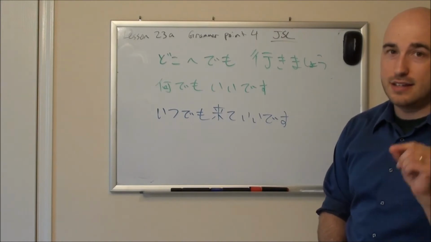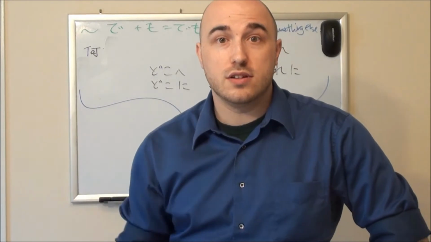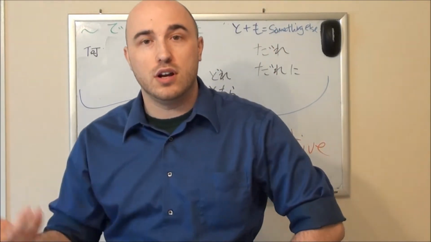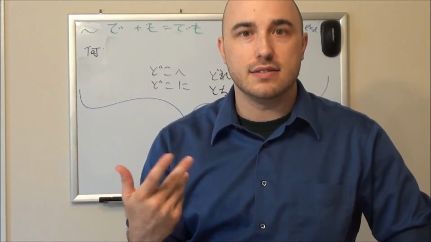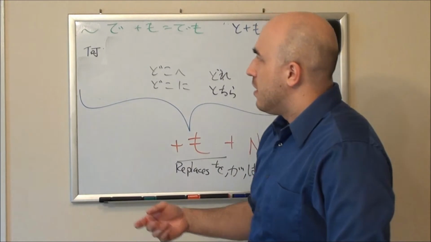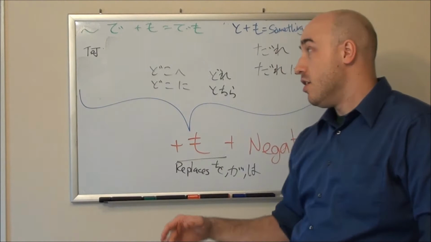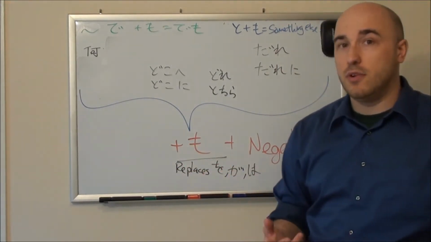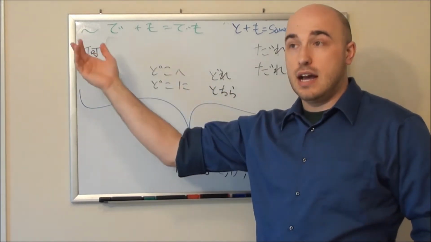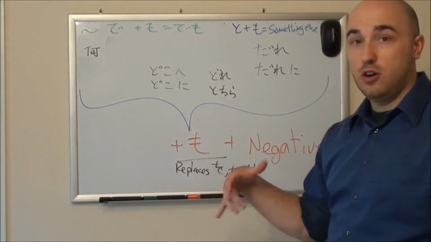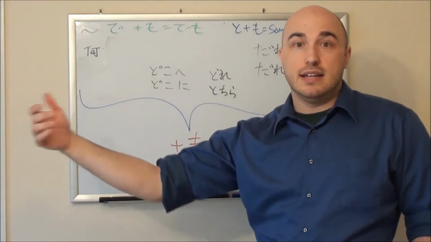Now, last part of this grammar point. Here's a brief list of the question words that we can use with this last section. Nani mo tabemasen deshita. I didn't eat anything. Remember, this mo replaces o, ga, and wa. If we're saying we didn't eat anything, nani mo tabemasen deshita, the mo is replacing the o particle. I didn't eat anything. Nani mo shite imasen. I'm not doing anything.